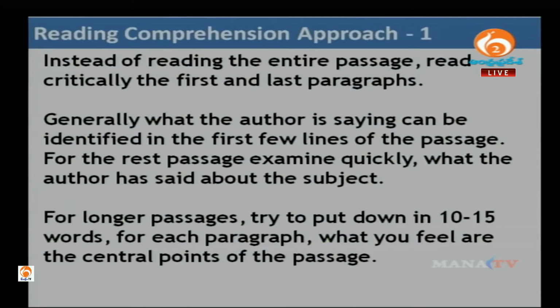Generally what the author is saying can be identified in the first few lines of the passage. For the rest of the passage, examine quickly what the author has said about the subject. So from the first few lines of the passage, you might get an idea. So okay, this person is going to talk about a certain cricket match. In this cricket match, what happens is what we are going to learn in the rest of the passage, right?